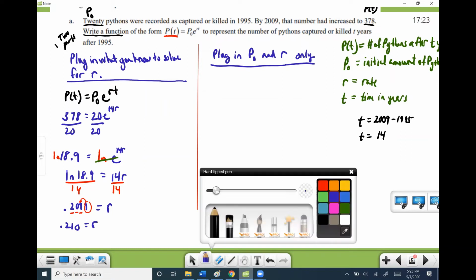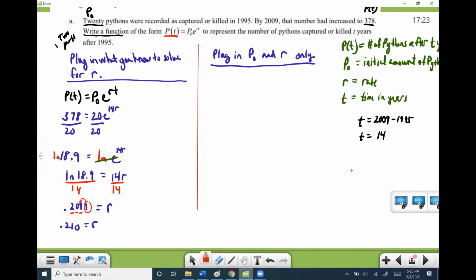So if we turn it into a percentage, you is right, because if we move the decimal place twice, 21%. Not that we need to turn it into that, but it's good to know it as a percent.